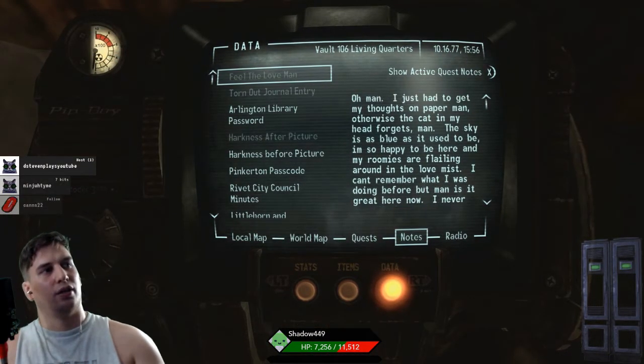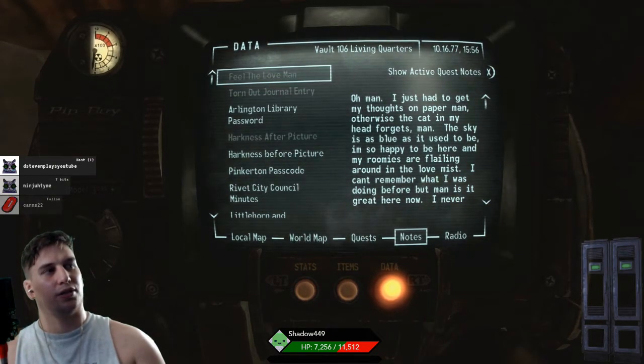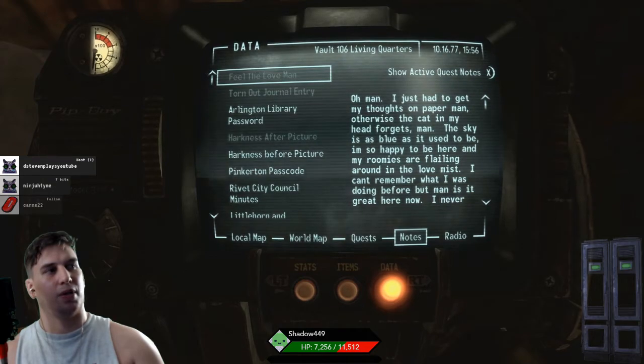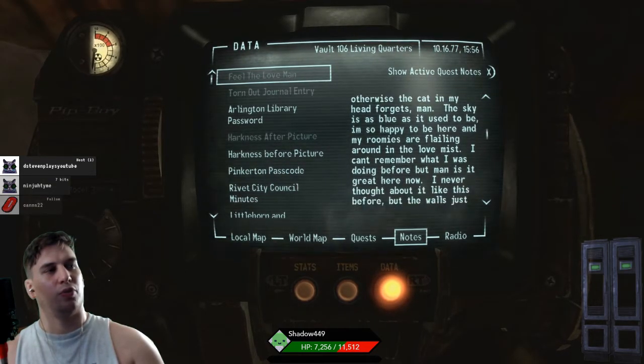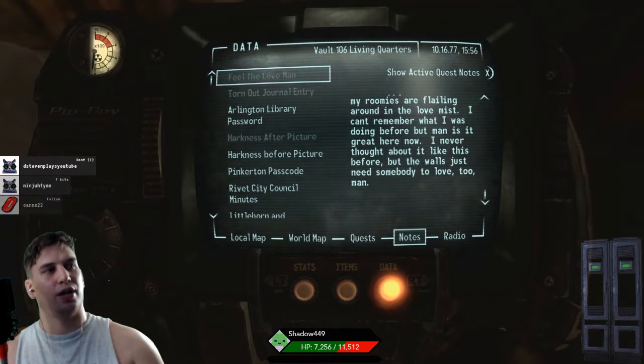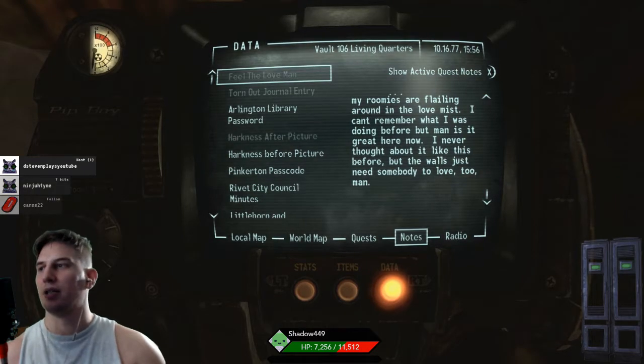Oh, man. I just had to get my thoughts on paper, man. Otherwise, the cat in my head forgets, man. The sky is as blue as it used to be. I'm so happy to be here, and my roomies are flailing around in the love mist. I can't remember what I was doing before, but man, is it gray here now. I never thought about it like this before, but the walls just need somebody to love too, man.